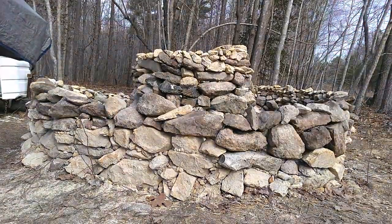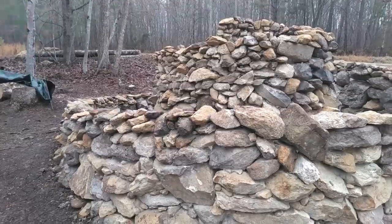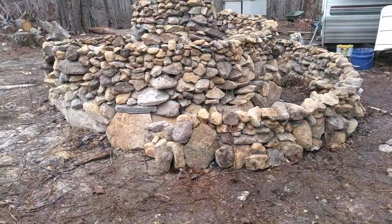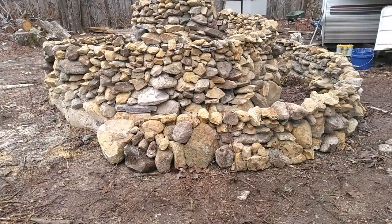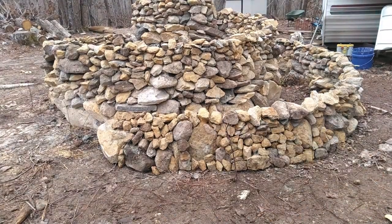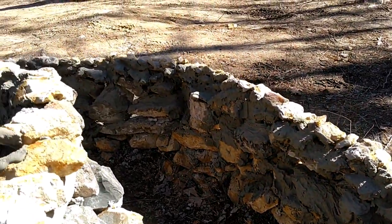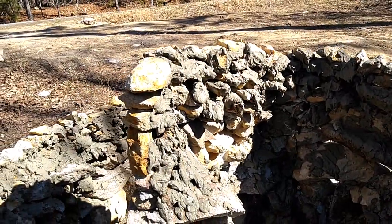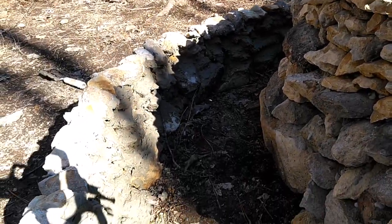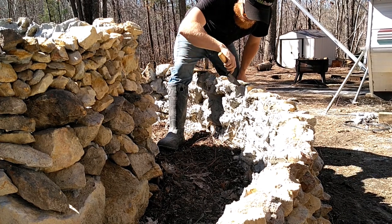While constructing these walls, I used a little bit of mortar to hold the rocks together, but the idea was to hide as much mortar as possible. I figured if I made these walls one layer thick with rocks, I could just glue them together from the inside with mortar. What you're seeing here is the first layer of mortar applied to the inside.